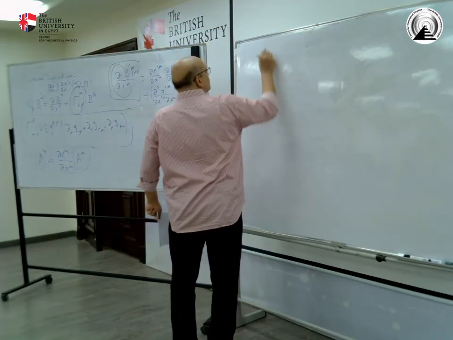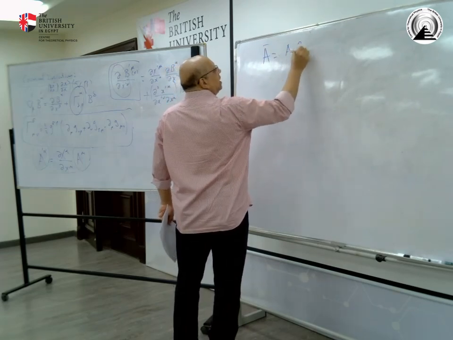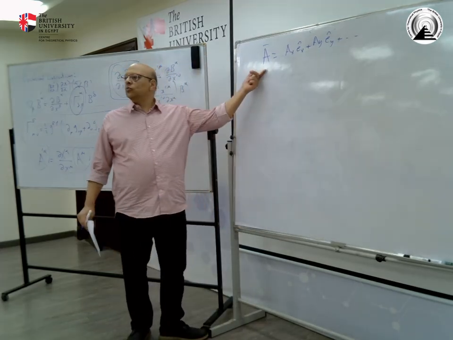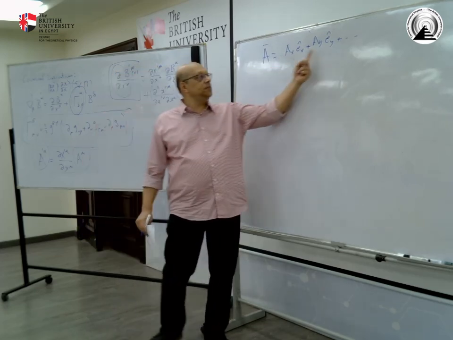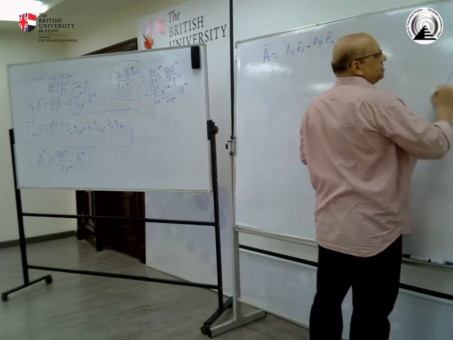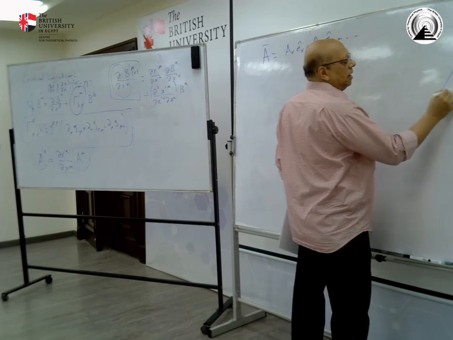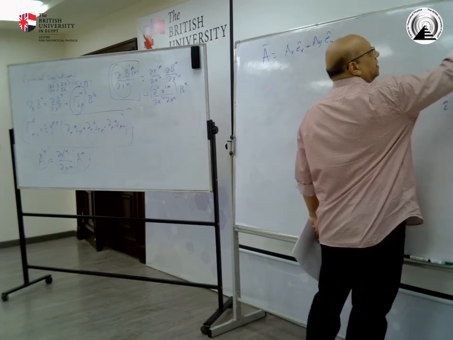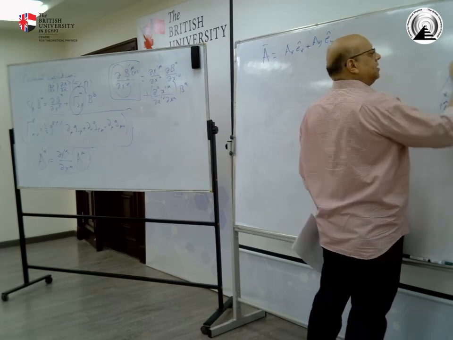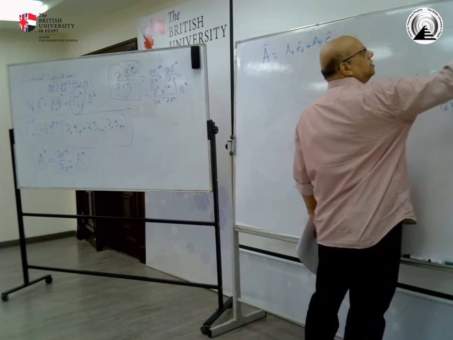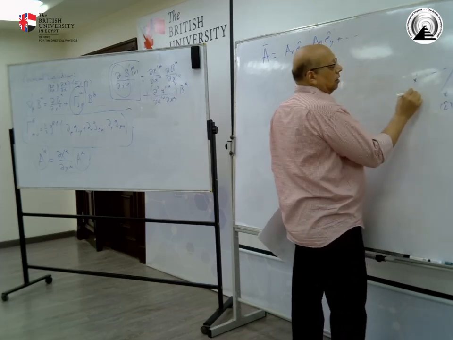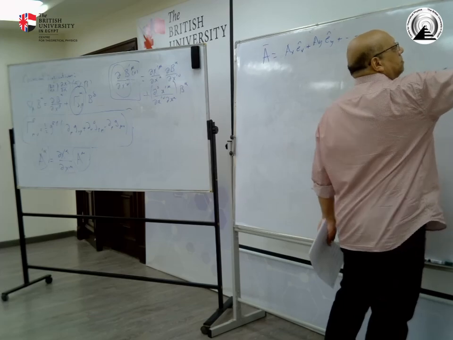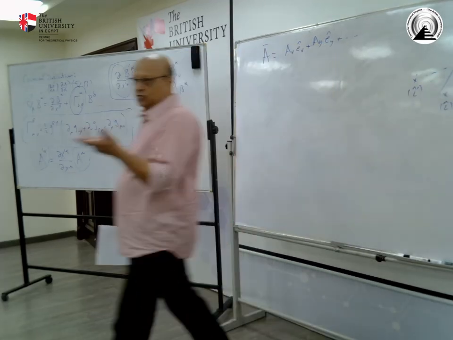Remember when we used to write a vector like this, ax ex, ay ey, and so on, okay? So this is the full geometric way of writing an object, okay? Now you can express it in these bases, i, j, k. What do we mean by bases? I have here x, y, z, okay? And with each of these, I have i, j, k unit vectors, right? But if I change the axes, I could have x prime, y prime, z prime, and also different unit vectors, let me call them i prime, j prime, and so on, k prime. So these are different bases, different unit vectors through which I can express my vector.